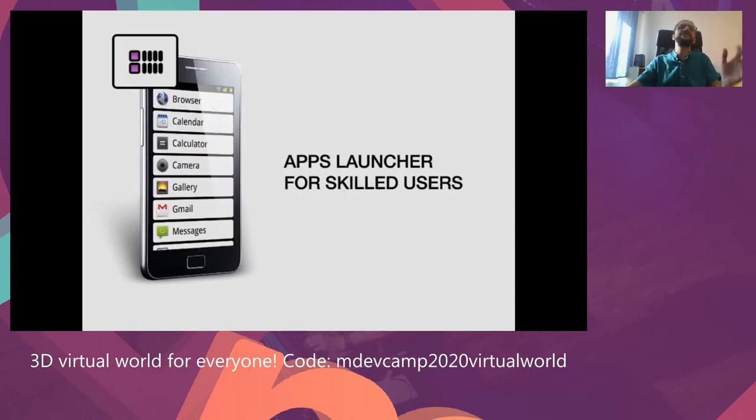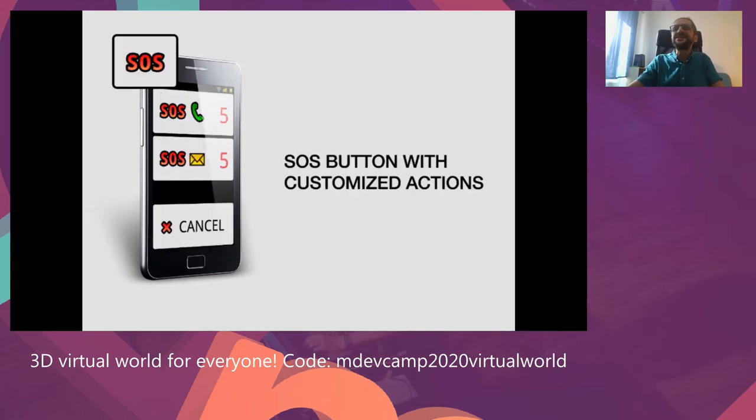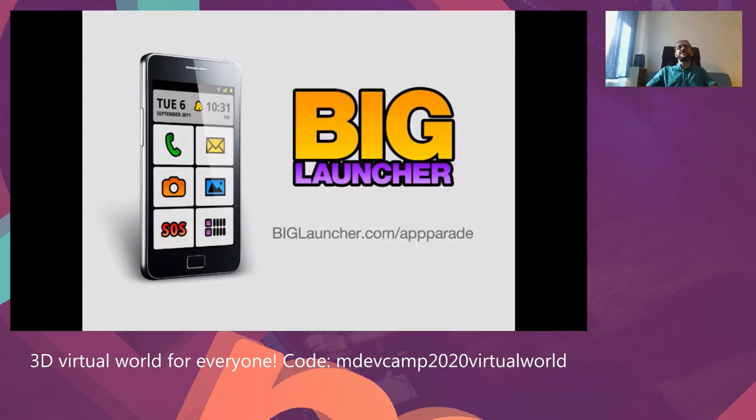Big Launcher almost looked the same for 9 years, but things went quite differently. At first we were really afraid to release Big Launcher to the public. It was buggy and had no languages at all. And then the Apparate came, so we had to release it as soon as possible. At the Apparate, I heard about Wire Accelerator. We went to Wire Accelerator. Then we continued to develop Big Launcher.